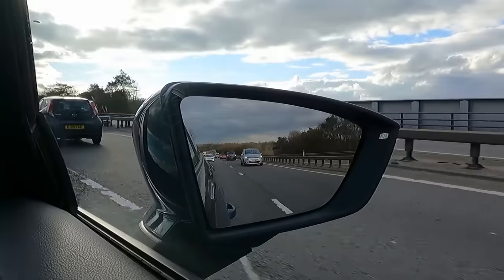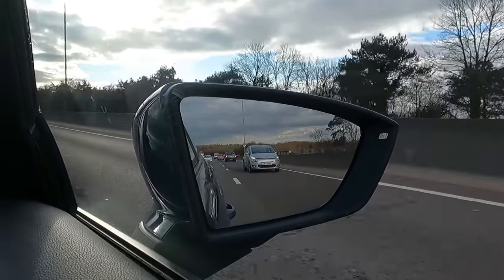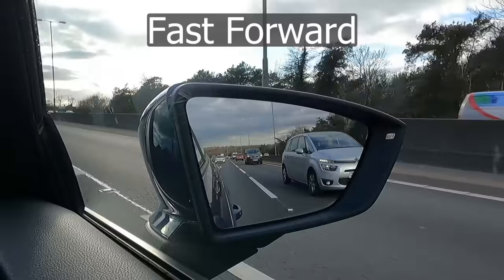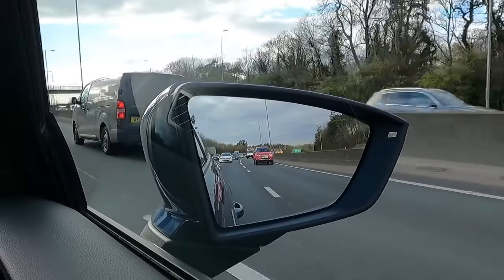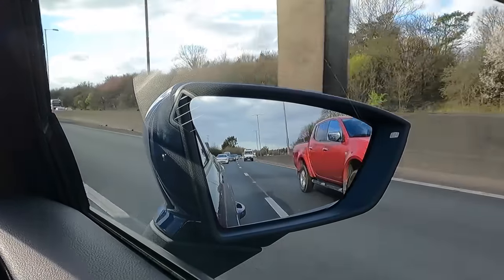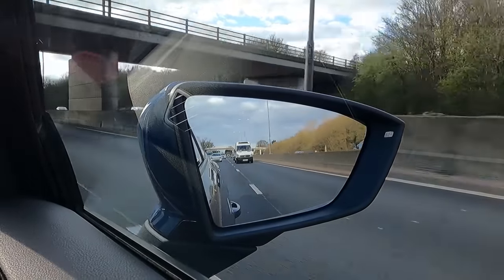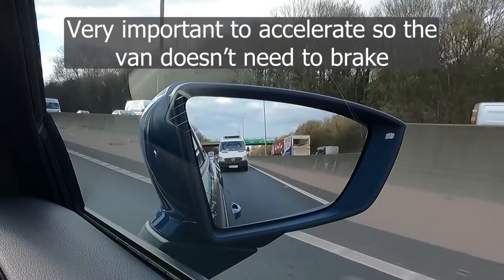The silver car is in the top half of the mirror, doing a similar speed to me, but it is catching and is very close to the bottom half — so I'm going to let that one go. The red car is small in the top half of the mirror but catching me relatively quickly — it's already in the bottom half, so I definitely didn't have time. The white van, however, is very small and in the top half of the wing mirror, not really catching me, so I'm going to accelerate and change lane.